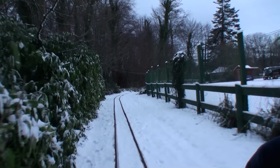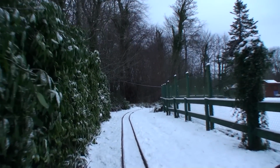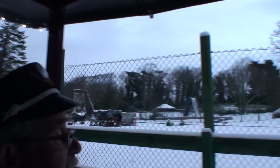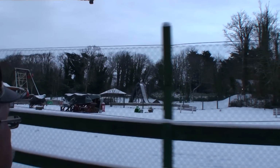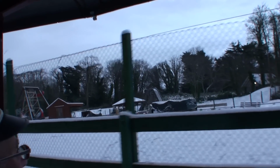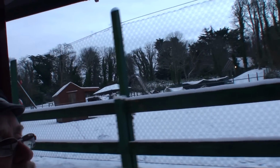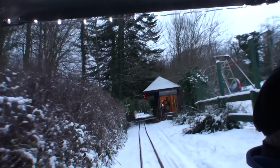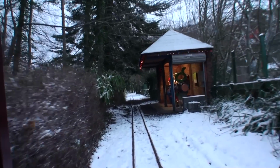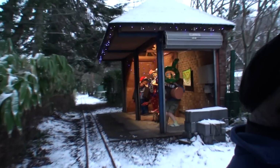Passing Monkey Junction now, and we're on our way, and up here on the left hand side is the area called the Blue. There's a picnic garden in it, and right over to our left we have the Spanish Stallion. Now these pieces of entertainment are locked up for the winter. We're coming along now to the Wayside Station, and there are a number of figurines here.